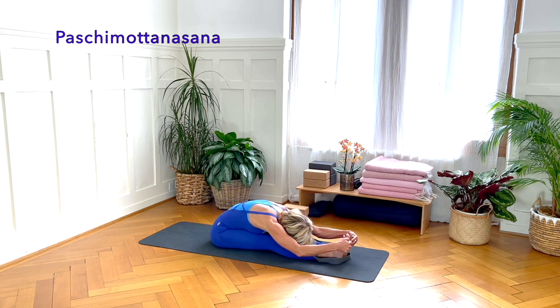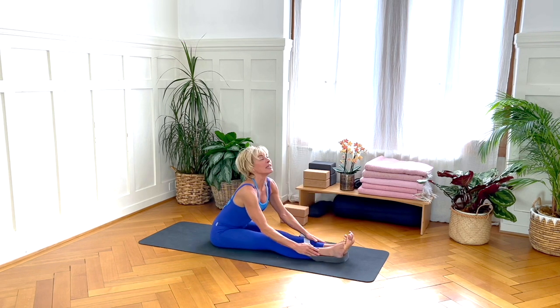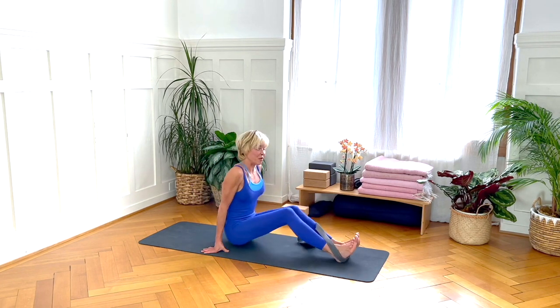Keep those legs straight, pulling the femurs into the hips. And then looking up, and coming out, and down to the floor.